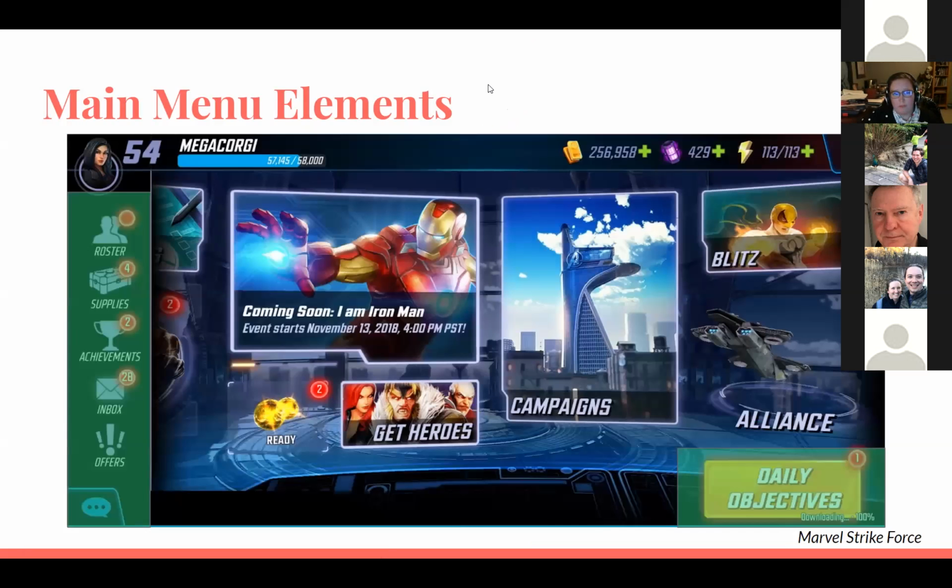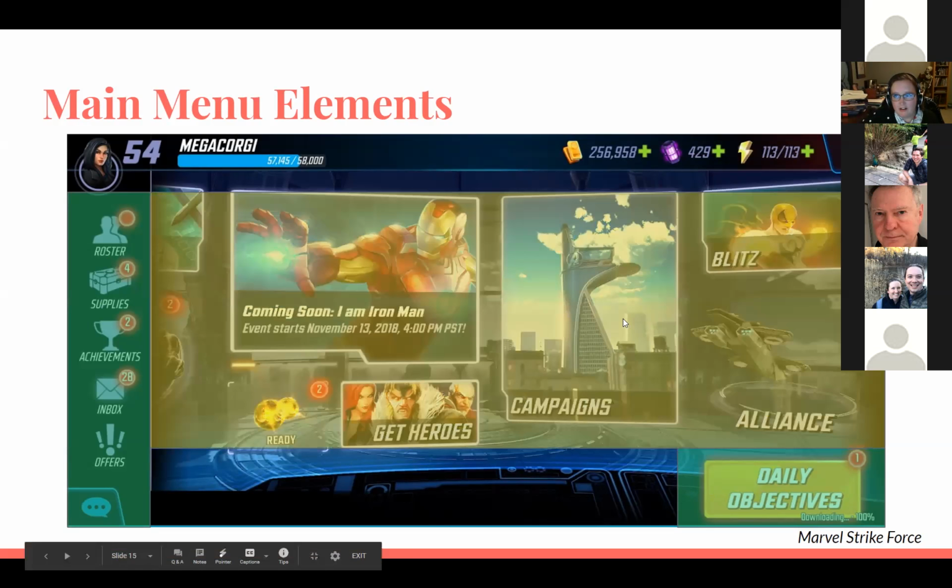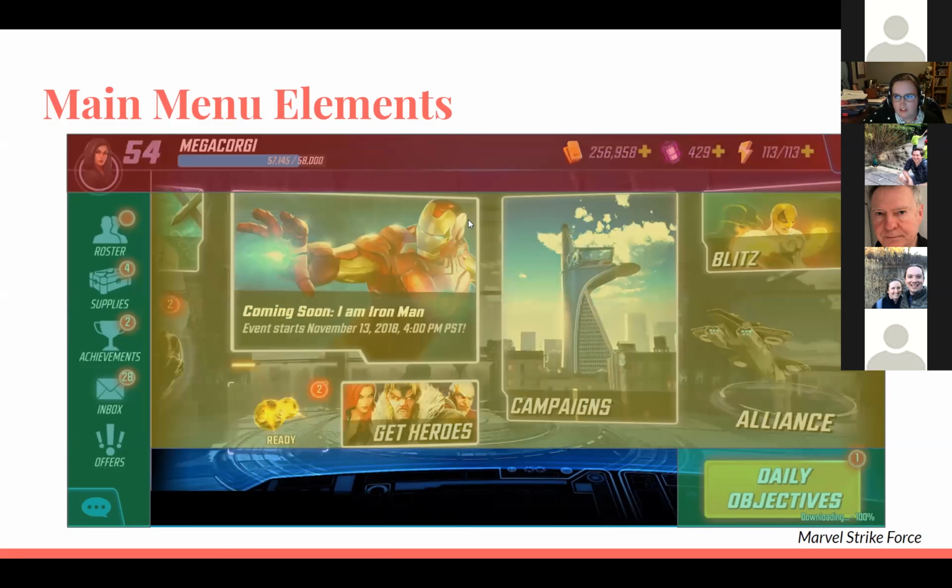Again, we're going to break down Marvel Strike Force. So again, because this is landscape, this area will be your big hitter area. And then if you're holding it on the sides, anything that's close to the edges will also be within your thumb arc. So this is your main area. This is your secondary area. This is your hard to reach.